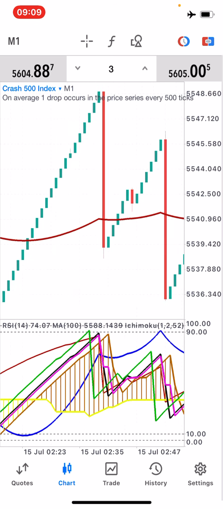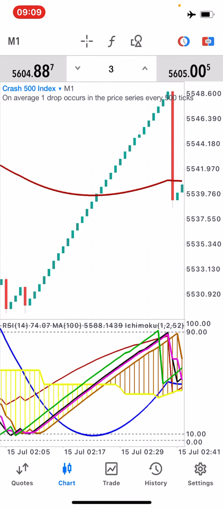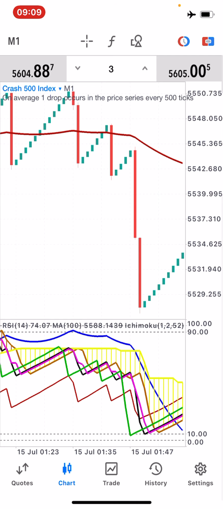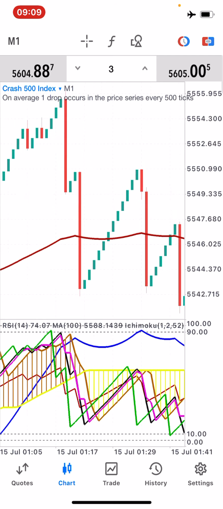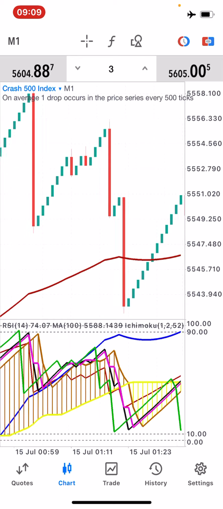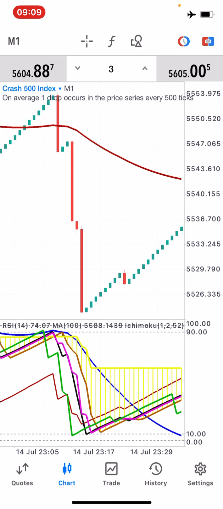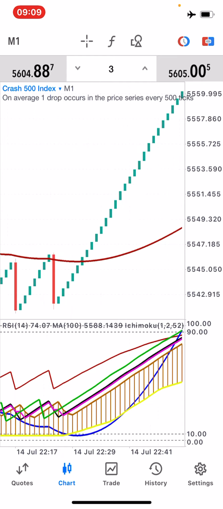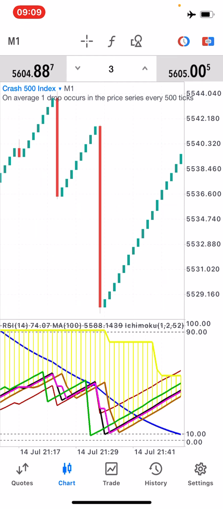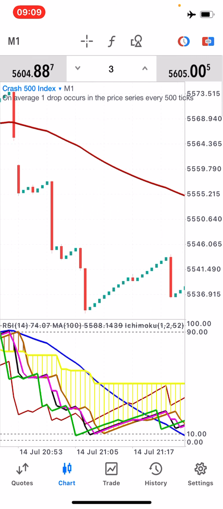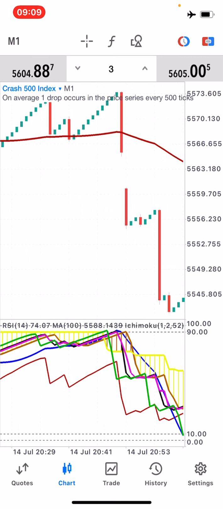I really tried this strategy on Boom 500, and I would really appreciate it if you guys used it on Boom 500, right? So the moment your blue line breaks the cloud or comes out of the cloud, then you're good to go.